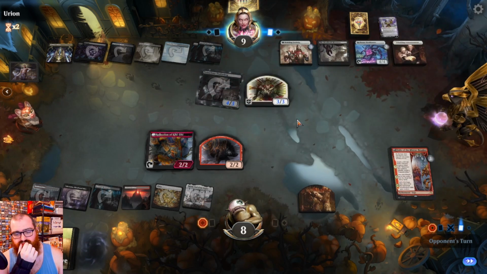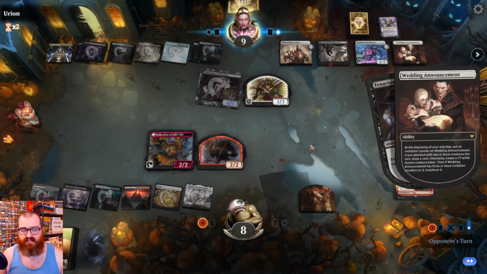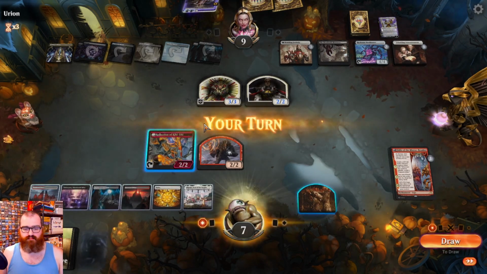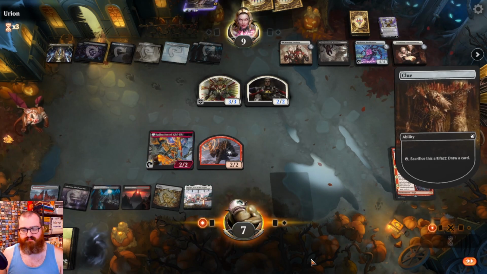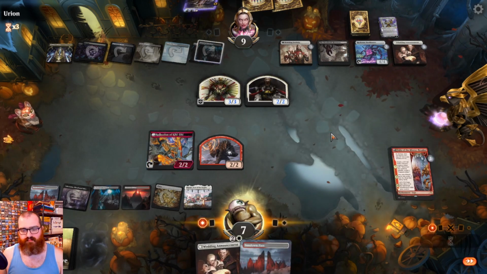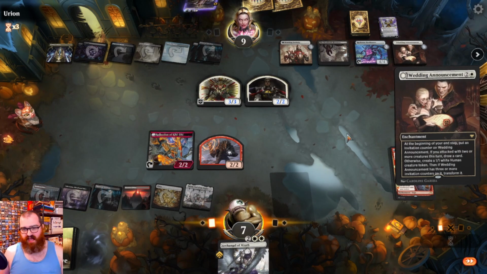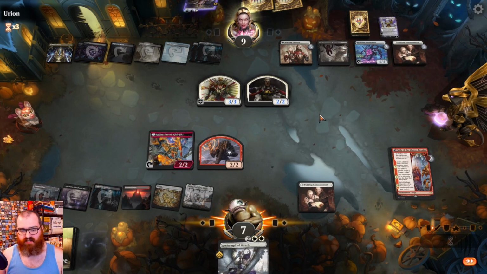I guess that's that. Guards, to me. Alright, so now what is happening? Yeah, let's draw a card here. Let's discard that. Okay. We have a lovely wedding announcement. I don't think we want to do anything yet.